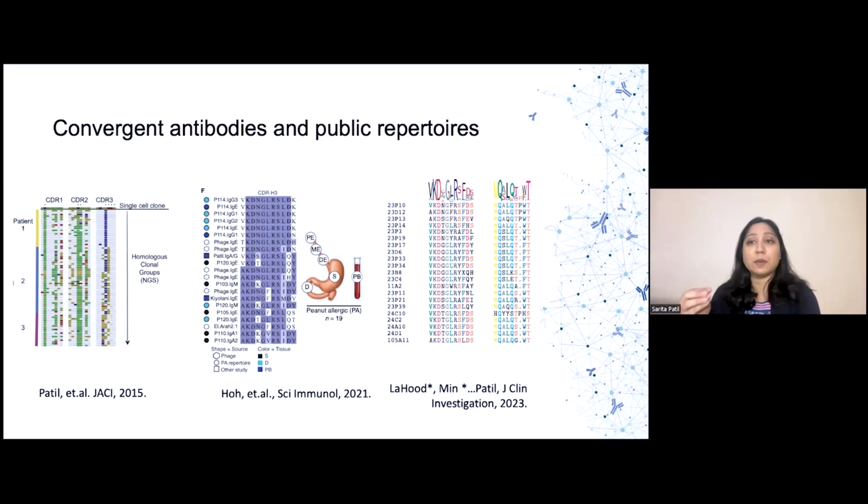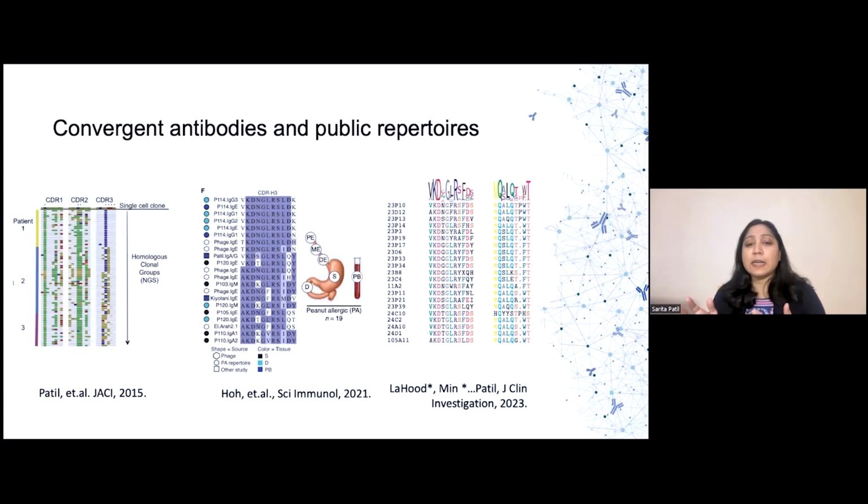Subsequently, multiple other people have found these same sequences within the repertoires of peanut allergic patients, whether we look at single cell sequencing of IgE positive B cells, that was work done by Derek Rue, or whether we look at the gut of peanut allergic patients and find IgE producing B cells with highly similar B cell sequences to the sequences that were previously identified in a completely separate cohort of peanut allergic patients. And this work was done by Scott Boyd at Stanford. In our most recent paper, we validated that these convergent antibodies are not just convergent by sequence, but are also convergent in the way that they recognize the allergen. So all of those antibodies are actually epitope specific as well.